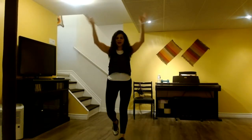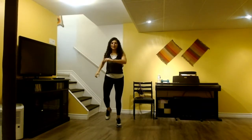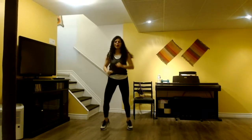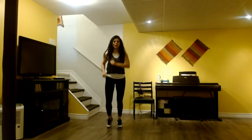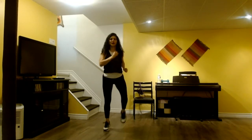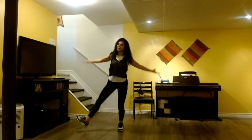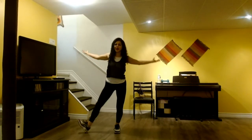Last one, march it up, right and left, four, three, two, march it wide, four, three, two, in, out, out. March it wide, here. Four, three, two, toe tap to the front, big heel to the side. Two, switch your legs, side and front, side.